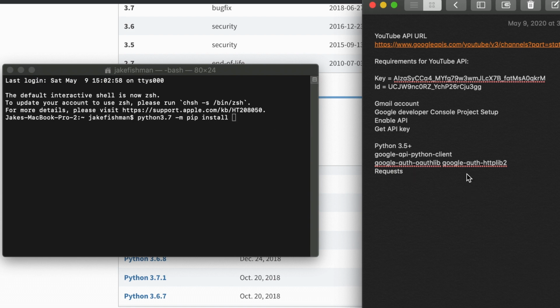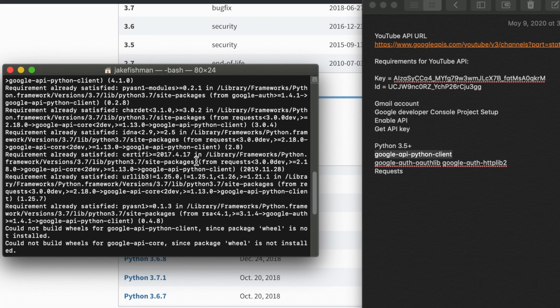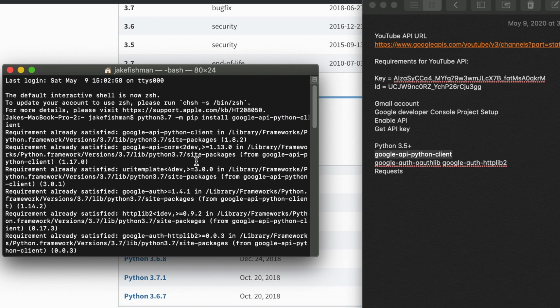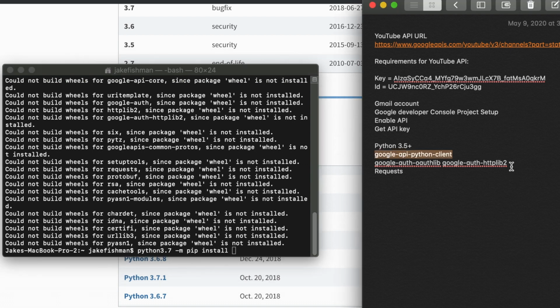So let's do this first. Google says that you have to install these two modules in order for the API to work. So we'll do that. Just copy and paste it right there and hit enter. Now for me, this says that all of the requirements were already satisfied because I already have it downloaded and installed. For you guys, it'll have a lot of text and some downloading progress bars as it downloads and installs. So pip will actually go and get the exact version of the module that you need and install it based on the Python program that you have. That's why I love pip so much. It makes it so easy to install whatever you need. You don't have to download anything manually. You just type python3.7 -m pip install, and we got the next package.